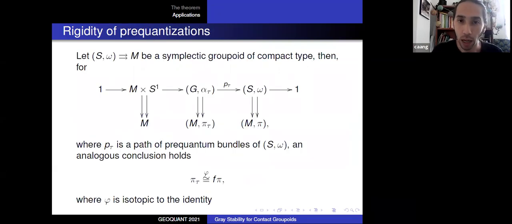Next up, related to prequantization, well, this is the definition of a prequantization of a symplectic groupoid. It is a contact groupoid that fits in such an exact sequence of groupoids, and then if S is of compact type, G is going to be of compact type, and if I now have an S that is compact and I have a path of prequantum bundles, then, well, I have an analogous condition that all of the induced Poisson structures on the base, well, they're actually conformally isotopic via a Casimir to the one that I started with.